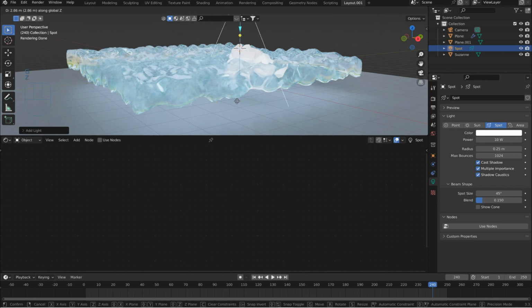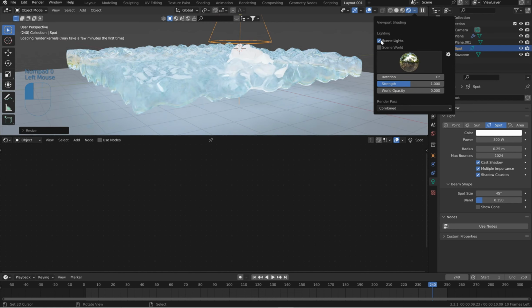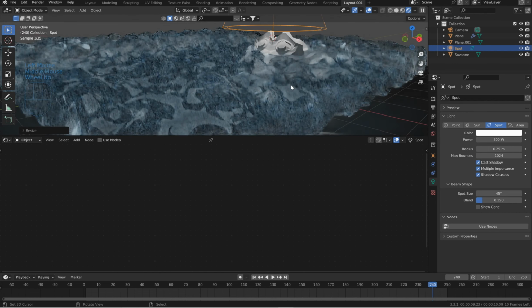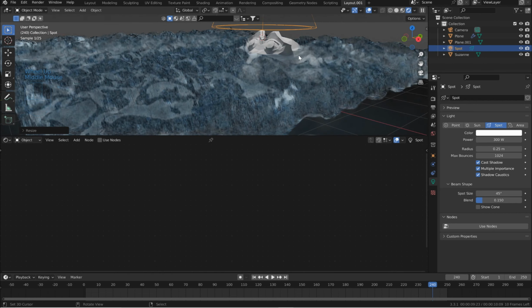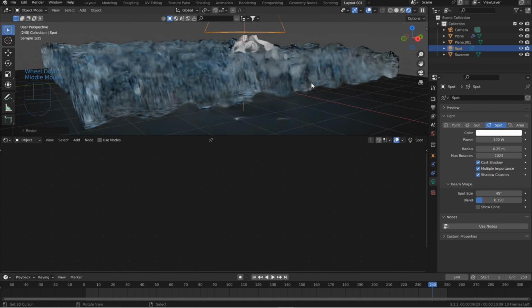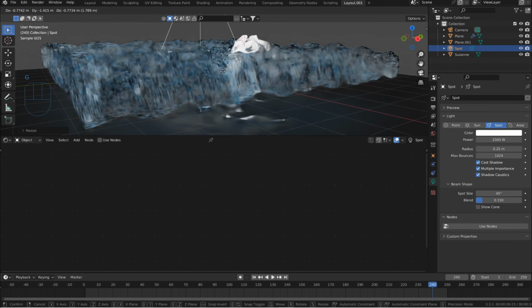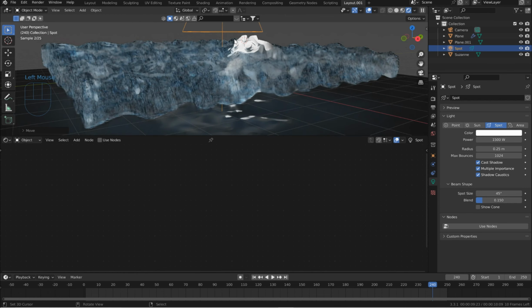And I believe we have 10 bounces now, if I'm not mistaken. It's 10 bounces. So I'll turn this up to something like 300. Turn on scene lights. Let's see if we turn on scene world. How does that show up now? It's actually not looking too bad. And we have a little bit of a caustic reaction in there. Let's turn this up to like 1500 because the light, like, it's not very close. And you can see the caustics kind of working its way through there, almost in the shape of the Suzanne. I'll actually put it right about there.